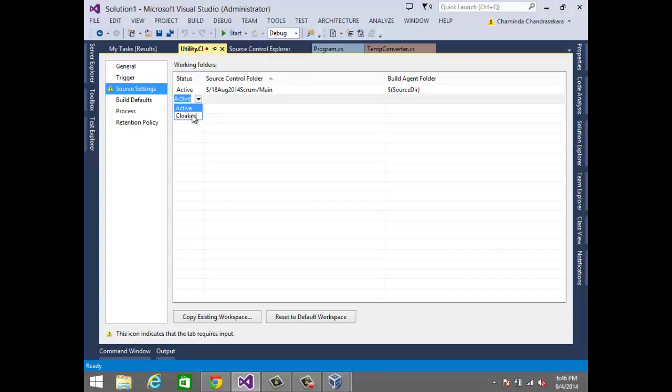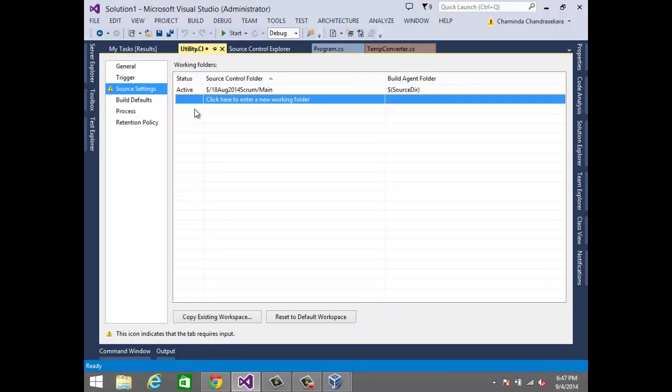For example, there may be a place in your version control where the build actually creates the drop location in the version control itself. So builds will compile and the output will be available in the source control. That should not be considered as a workspace. Otherwise, it will be a never-ending build. It builds and copies the drop to the drop location, the drop location is treated as a workspace, so it builds again. So this block is to exclude things inside these folders. Now inside the main folder, you can go and exclude certain folders.